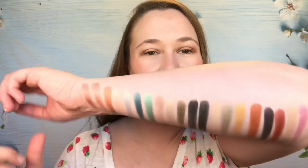Pro Remix. I do have the original as well. It's in one of these 4 for 4s as well. And this is what it looks like. Oh my gosh, it smells so good. Like just sitting here, I'm like, it smells like chocolate. It smells so good. So I'm going to talk about the colors, but I'm going to swatch them all for you first. All right, so there they all are.